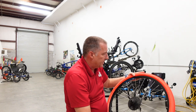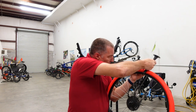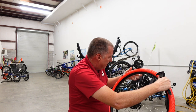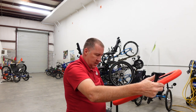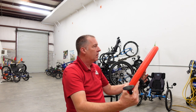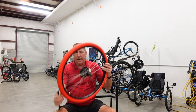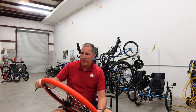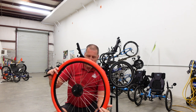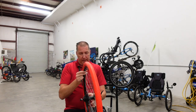There, well, that was a satisfying snap, wasn't it? Kind of like that sound. Just got a couple more to get in. Ping. I think that's it. I think we've got it. Yeah, that looks good. So this has about the pressure equal to about 80 pounds PSI. So it should be a really nice ride. And I guess we'll find out once I put it on the bike and take it for a spin, or the trike in this case.